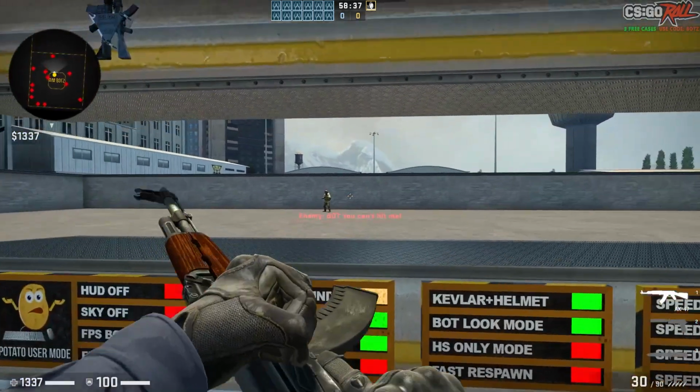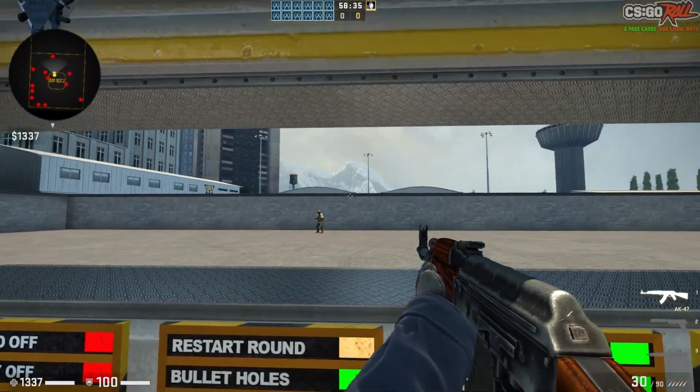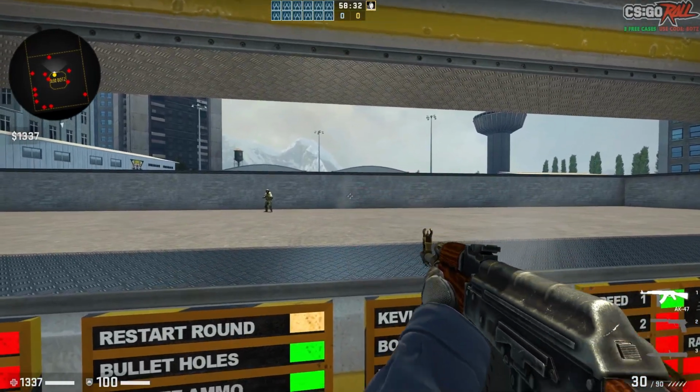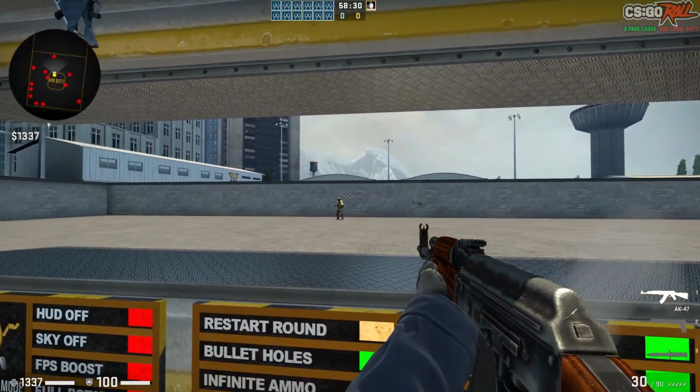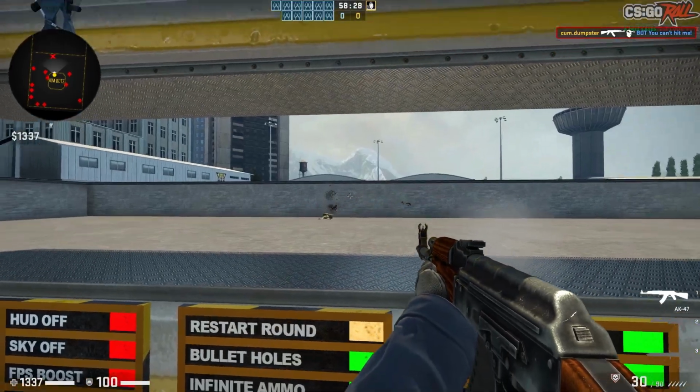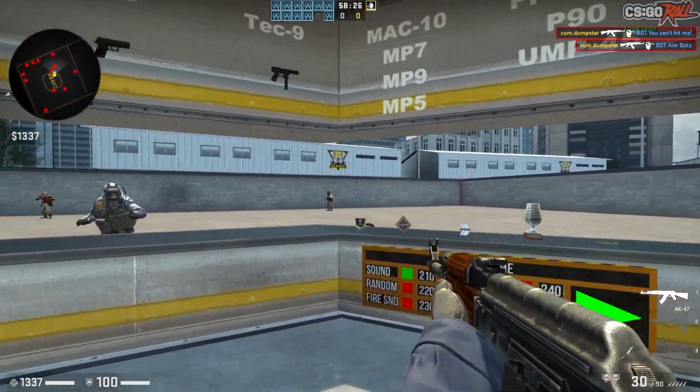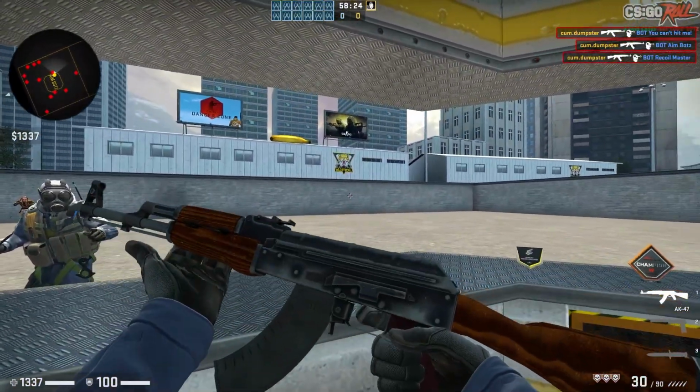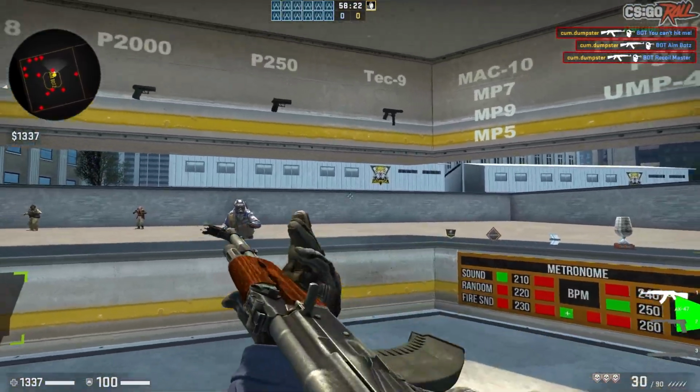So anyway, if I grab my AK over here, there's an enemy over there. It's going to be FOV based, so if I shoot over here, we have no aimbot, but as soon as we enter the FOV, it's going to lock onto him. As you can see, there is some smoothing. You can tune that to however you like.